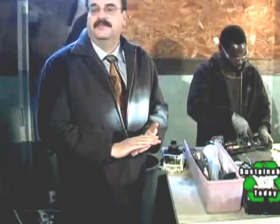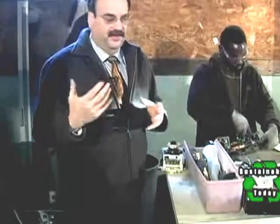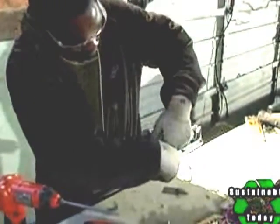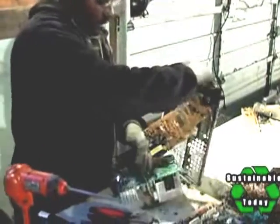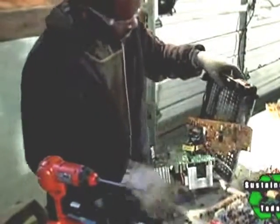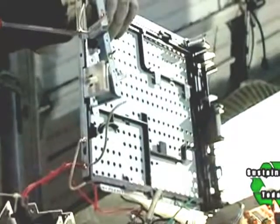We recycle anything that has a cord on it, except a refrigerator or a freezer. So as cell phones are breaking, as radios stop working, as stereos fall apart, all of those components have a hazardous material component to them. Don't throw it in your garbage can, because it just adds more to the landfill that doesn't need to be there. We can process this and keep it out of the waste stream. We don't refer to anything as waste here. No. It's all just product that needs to be processed.